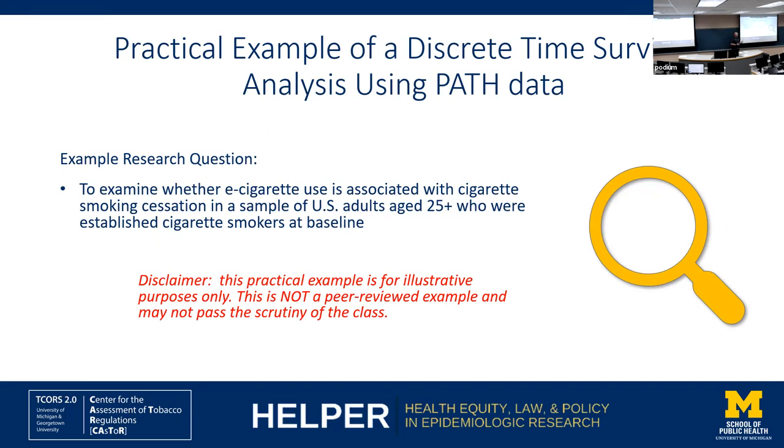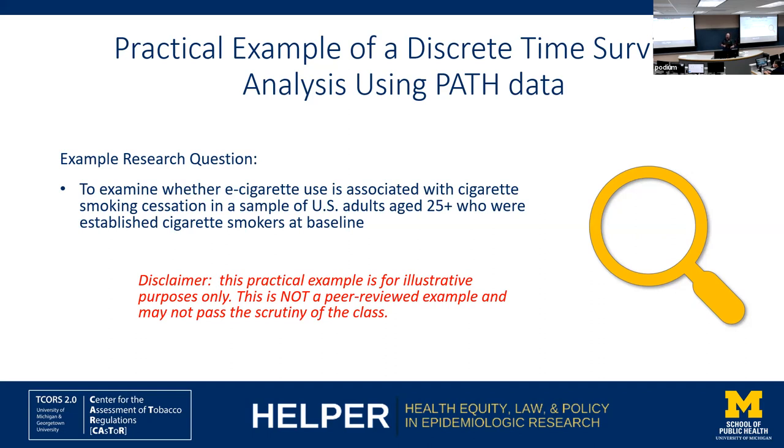The data set, which hopefully you can open on your end, is just the PATH public data set waves 1 through 4. I've eliminated most of the extraneous variables just to make it simpler to look at. I've done nothing crazy with the variables. I've renamed a few of them, but there's nothing crazy. There's 7,591 smokers at baseline. But I have not manipulated the data in any way to try to get a specific answer. I've not changed columns and rows and values to make the results look a certain way. This is just the PATH public file. I've renamed some variables and I made it smaller. So that's the data you have.